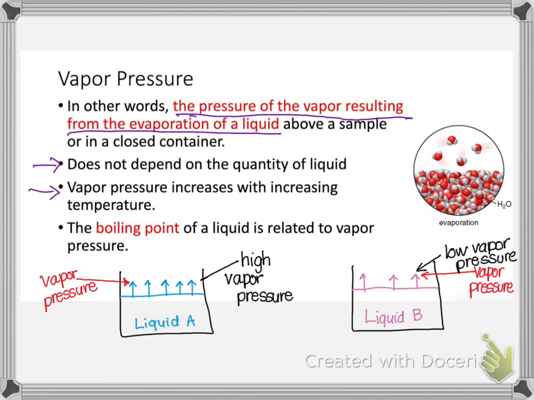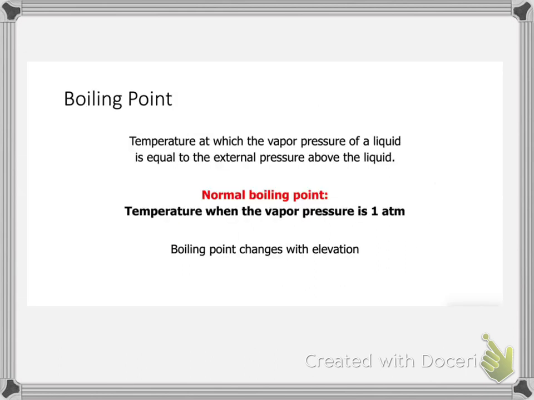So from this slide, what I want you to kind of wrestle with is how would you describe vapor pressure and how can you get a handle on what vapor pressure is. And you can go to other websites, you can do other things. This is something that is in a way abstract for people, so sometimes it takes a few different ways of thinking about it until you have one that will settle with you. Now, vapor pressure, the reason it's important, or one of the reasons, is that vapor pressure is directly related to boiling point. And so this slide is on boiling point.